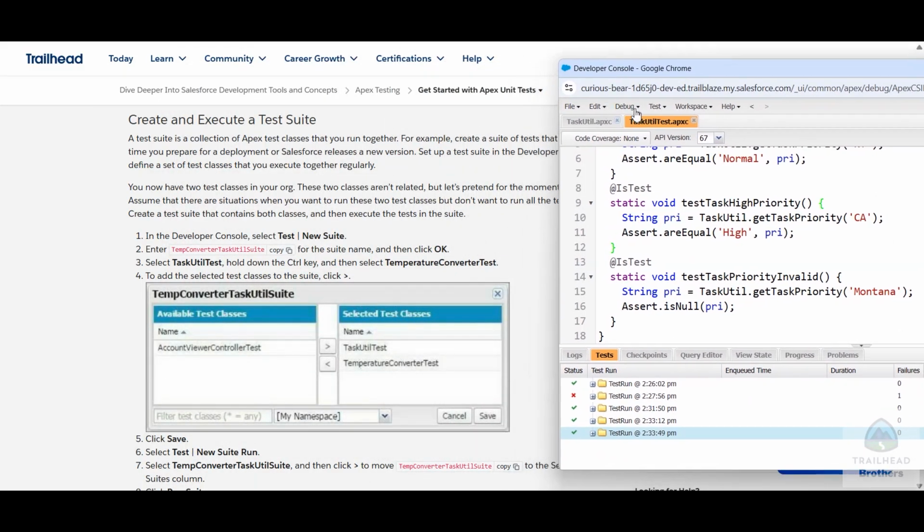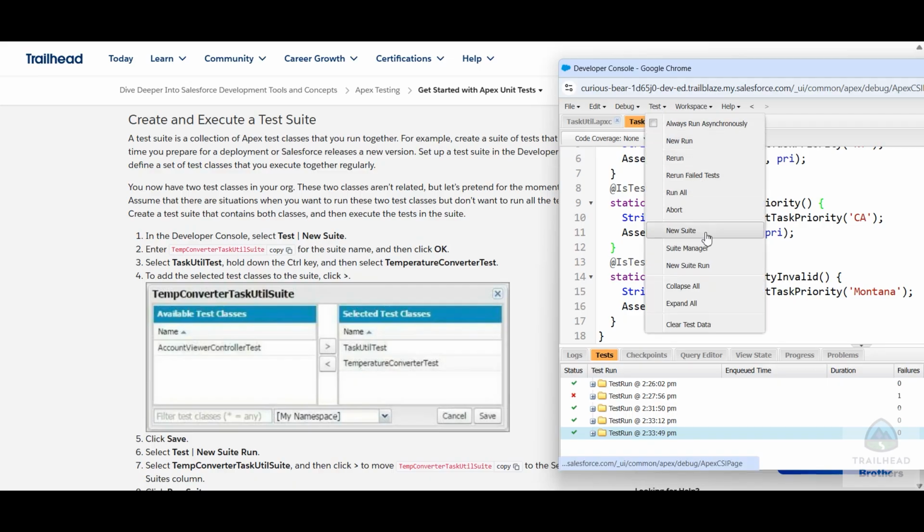We are also going to use a new method called test suite. What it does is it tests all the functions. We create a suite for all the tests. It will then run all the tests in that suite, so then it will show us the result. So let's do the suite one: test, new suite.